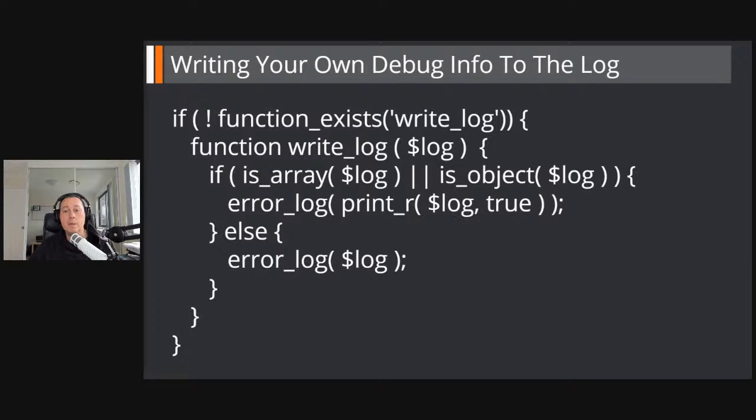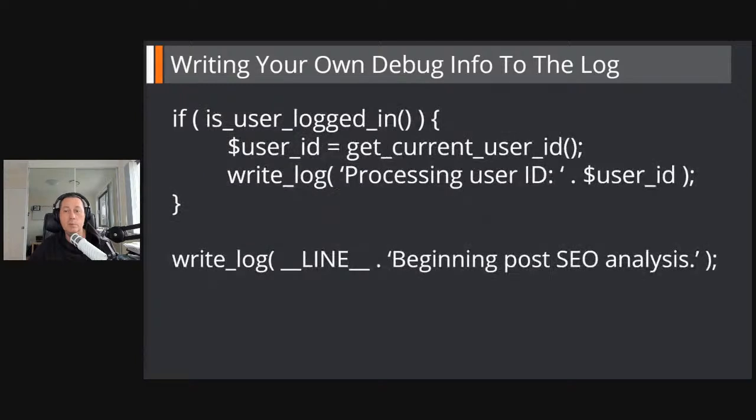So that's it. That's a really, really simple function. It's just using the built-in PHP error log, wrapping a little function around it, and it's really simple to use. So here's an example of how you can use it. Two examples here. The last one is just write_log. So that's the function we created. The __LINE__, that is going to take the PHP line number in your code and put it out to the debug file, so you know exactly where in the file that's running. So I use that quite often.